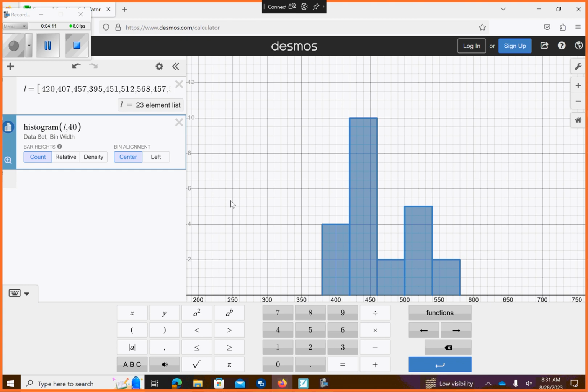What is the 40 really trying to represent here, though? The bottom number? The 40 is just the width of these columns. So from here to here is 40. It's 40 wide. That's all we're changing. It kind of looks like 50. Yeah, it could. So I think each one of these lines, if I count 10, 20, 30, 40, each of these is 10. Does that make sense? Cool.